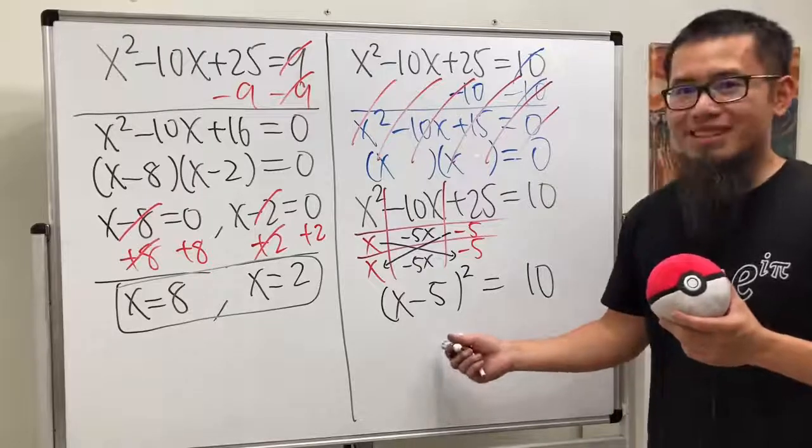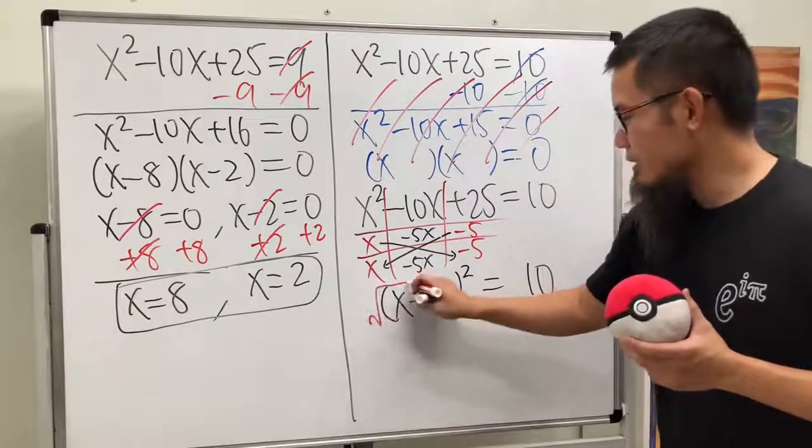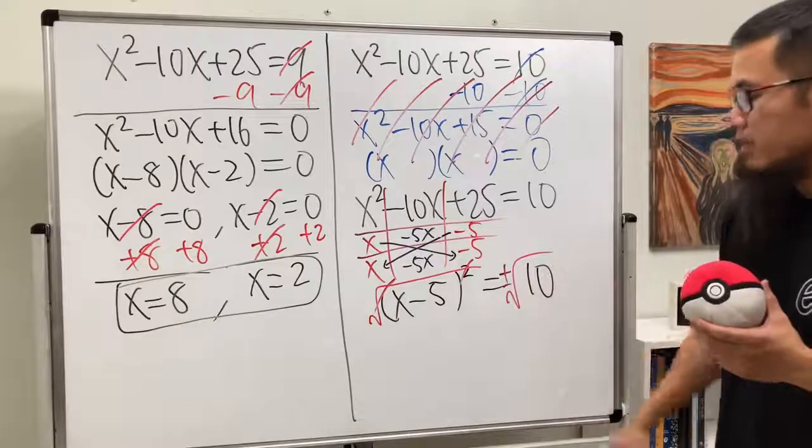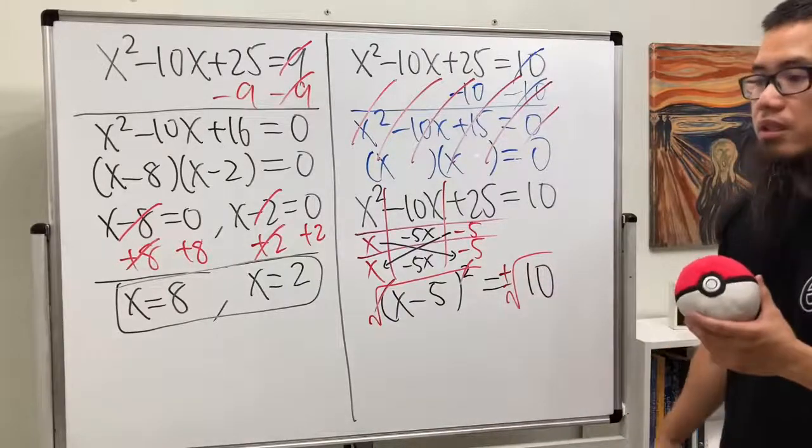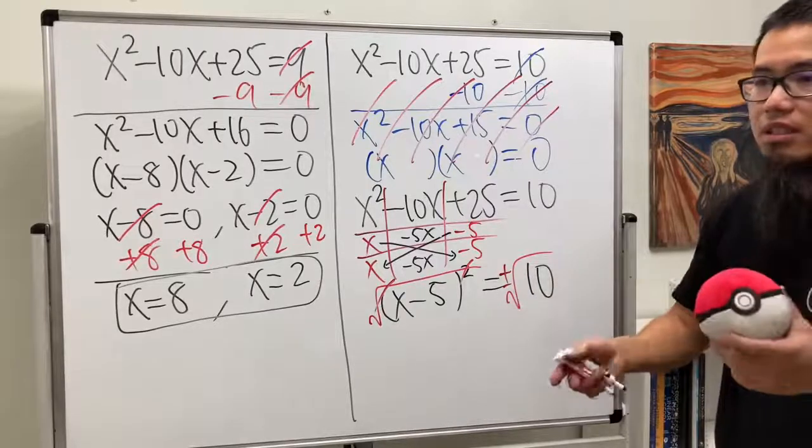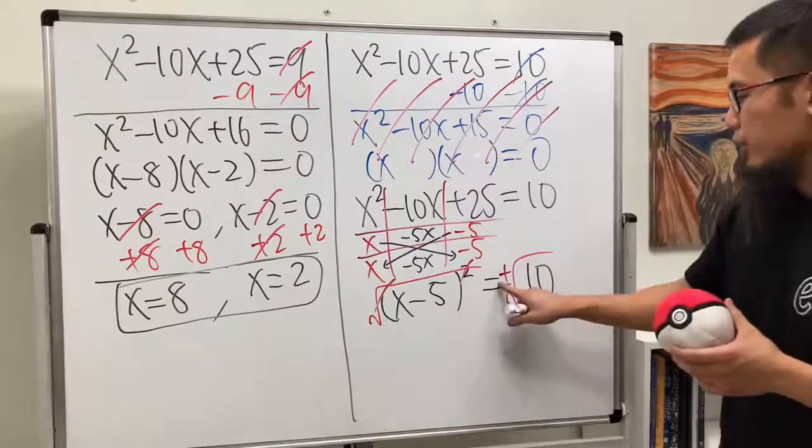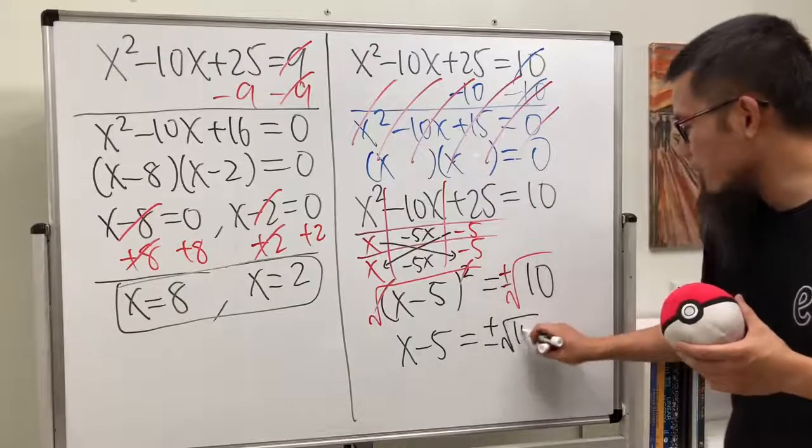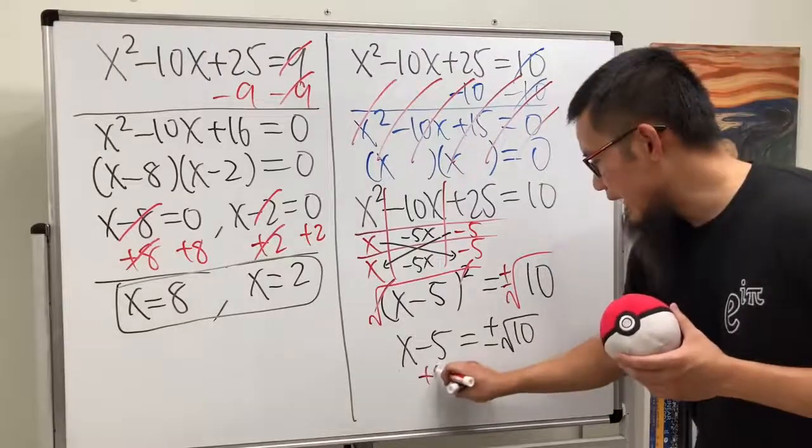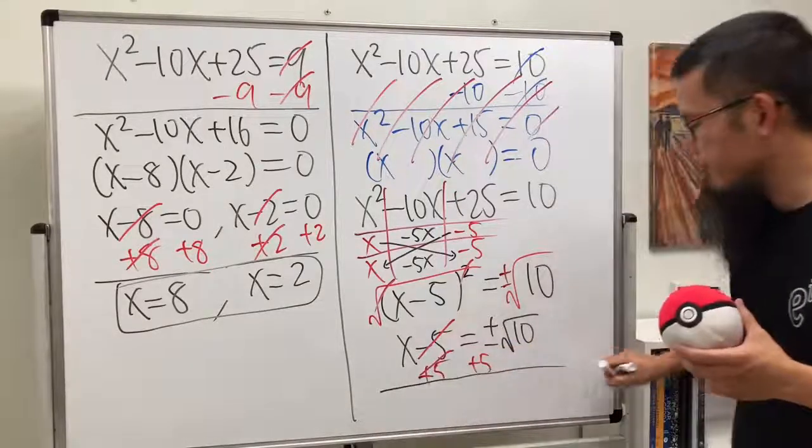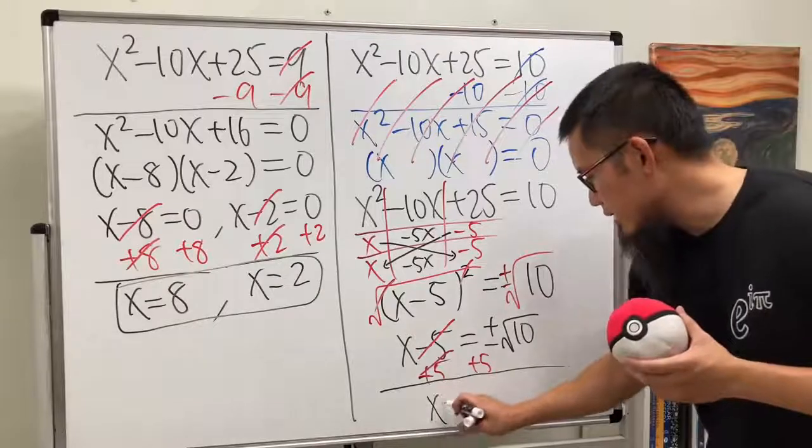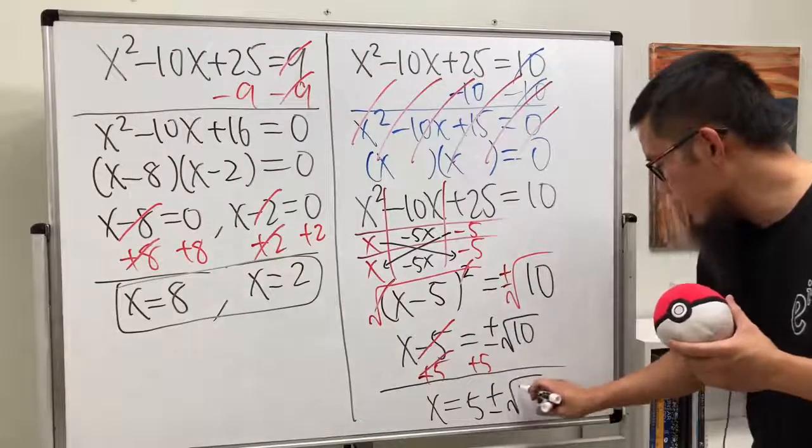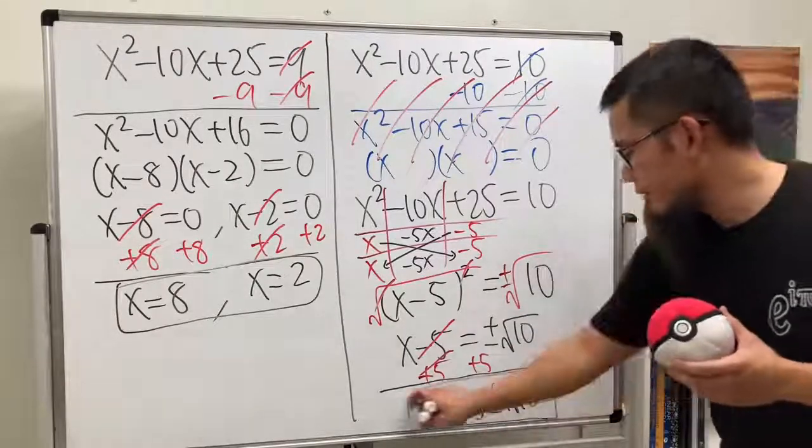What good does this do for us? Well, we can just take the square roots on both sides now. Thanks to the perfect square, this and that will cancel. And don't forget to put a plus or minus. Even though we don't know what square root of 10 is without our calculator, we can just leave it like that, because that will be considered the exact answer. So, that's totally cool. Alright, x minus 5. Let's just write it down as plus or minus square root of 10. And finally, we can just add a 5 on both sides. Cancel this out. Ladies and gentlemen, the final answer is just x equals 5. And we cannot combine anything, just write down a 5, and then plus or minus square root of 10. Just like that.